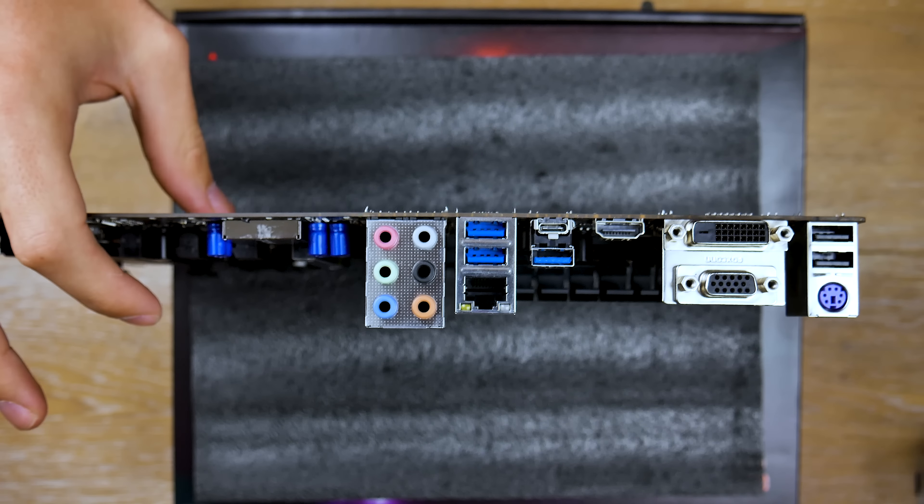Overall, I do like the color scheme on this board. I know motherboards aren't really supposed to be about aesthetics, but they've progressed a lot in that department over the last couple of years. This is a good-looking board — very clean, just gray and black, with a good-looking aesthetic overall. Nothing too flashy or crazy. Now we're going to put some components in here and test out the BIOS, see how to update it, what features it offers, and how easy it is to use.